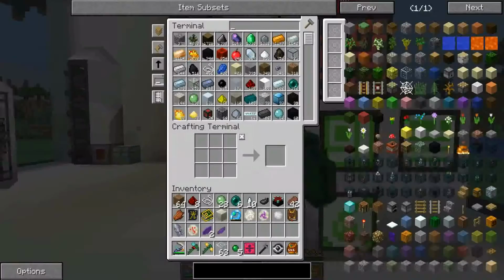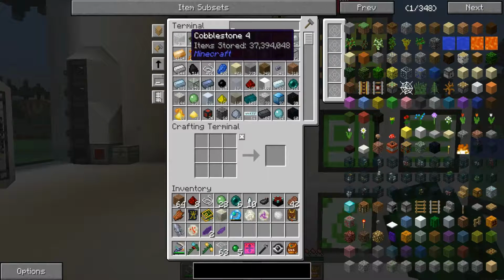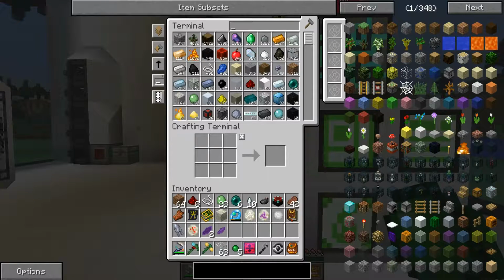Well, we have an abundance of cobblestone. We've got 37 million of this stuff. So we'll be able to do that. We need to get it crafting up in just a second. And we also need to get that sword on the go.